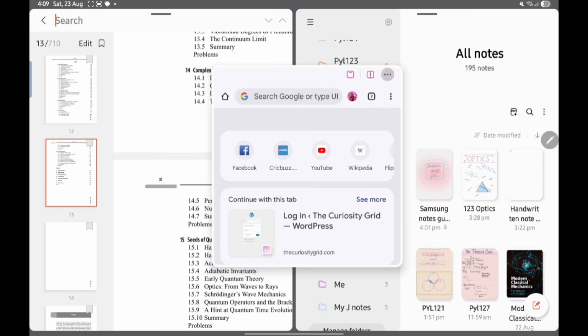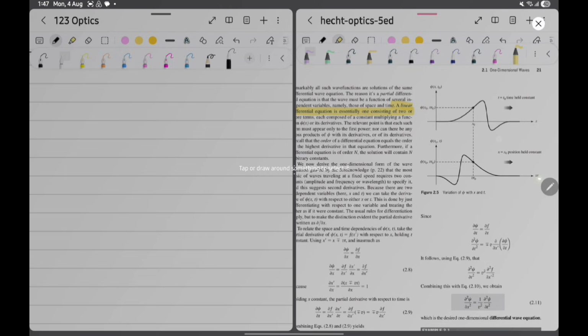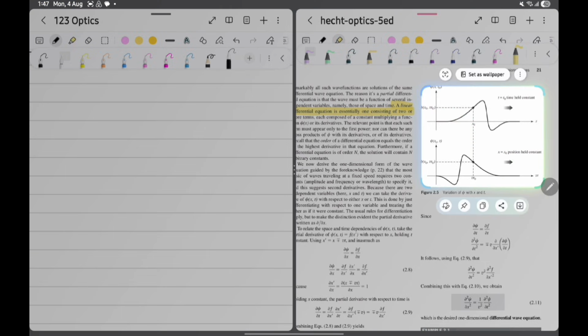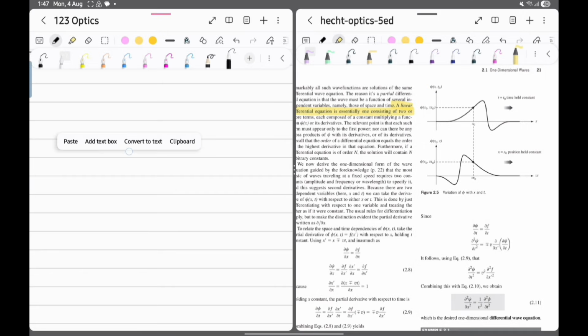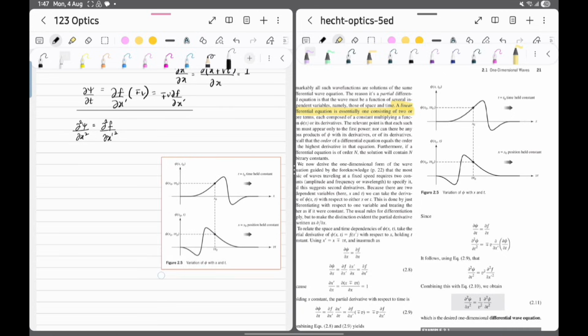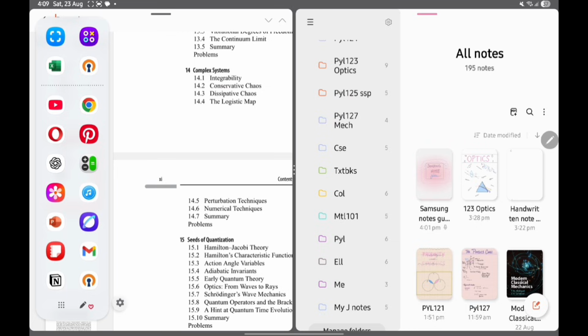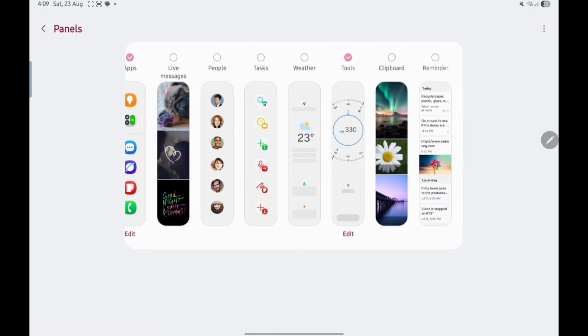This air command tool is very useful. When you click on that tool, you can select any part of the page and copy it. Once you copy it, you can hold on your notes and paste it. Whatever it is, it can be text, image or Pinterest. Just select anything that is on your screen and you can copy paste it in your notes. There are multiple panels that you can have and you can access them by gliding on the panel itself. You can have compass, calendar, weather app, reminders.